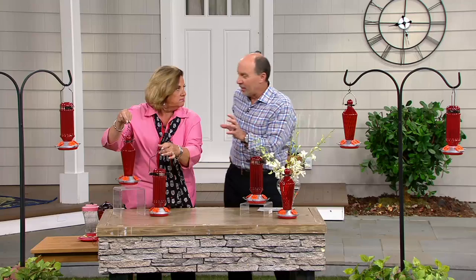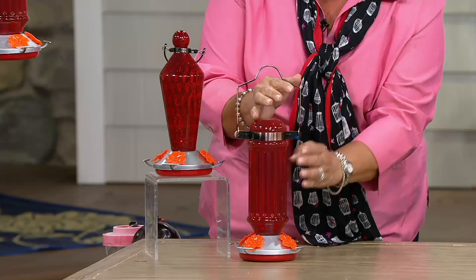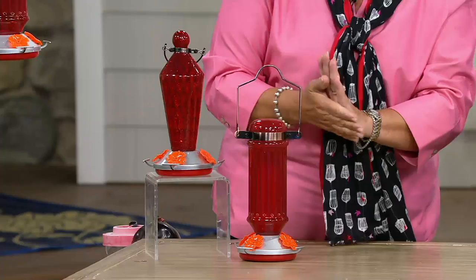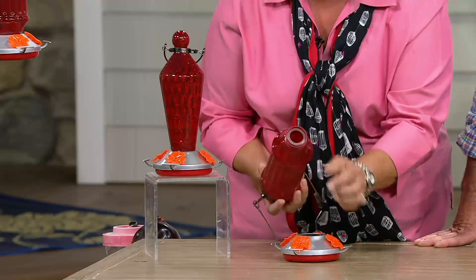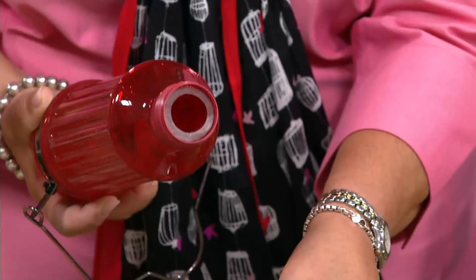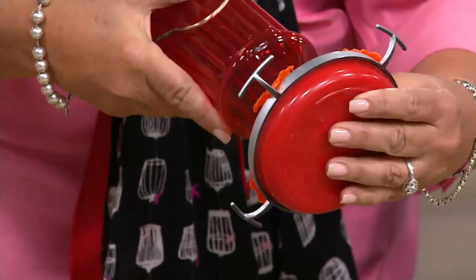Roxanne wants something pretty in her garden, and these look like jewels. This one here looks like a column or a fire hydrant shape, and this one is kind of like an antique cone. When we designed these, I made it so you can clean them really super easily. You can get a bottle brush in here and really get in there with soapy water. This part comes off too, so you can get it all clean. I added perches so those birds never have a problem sitting down and resting.